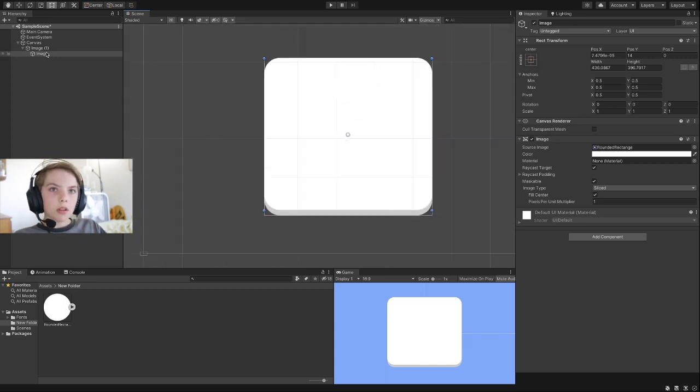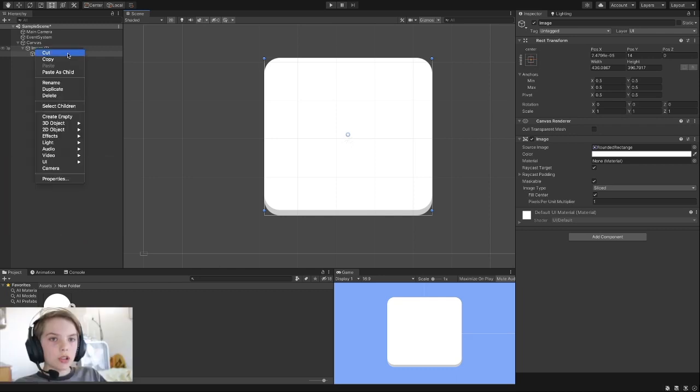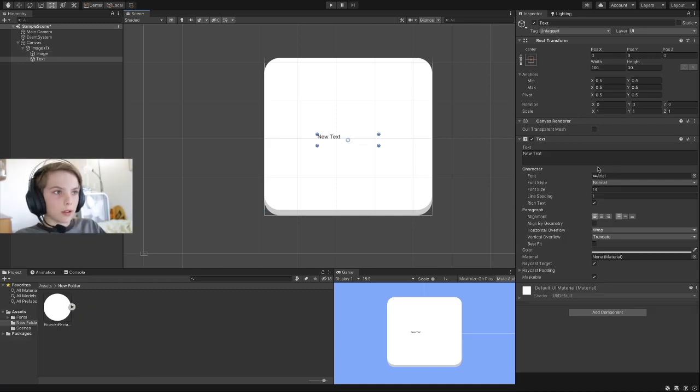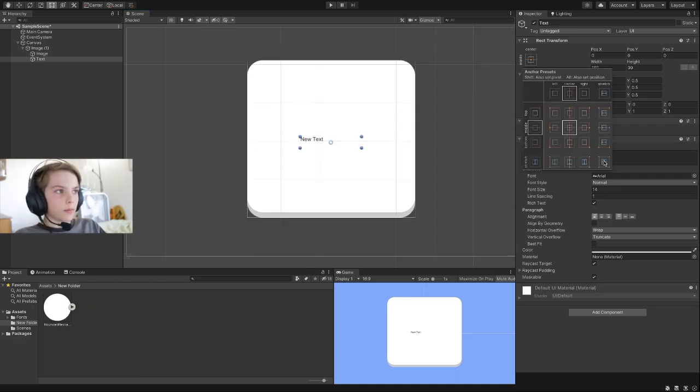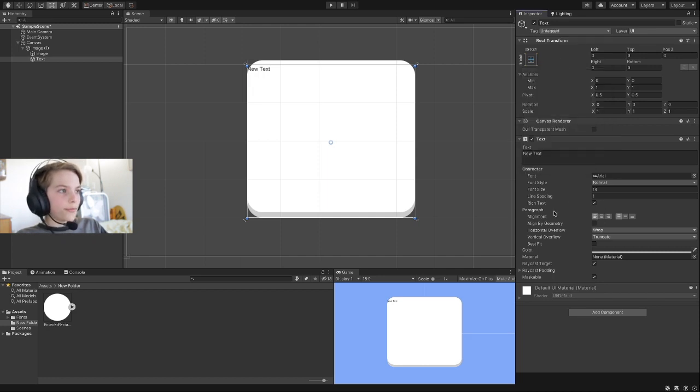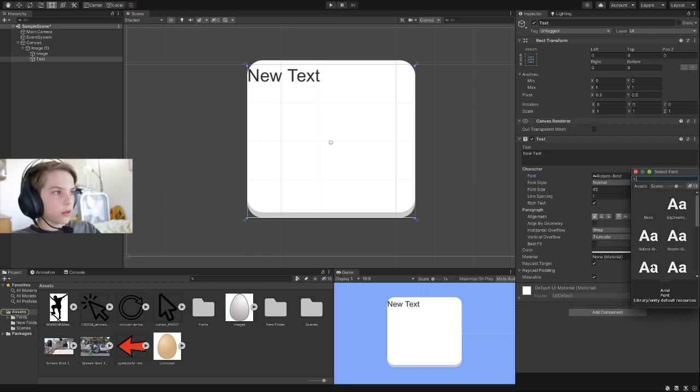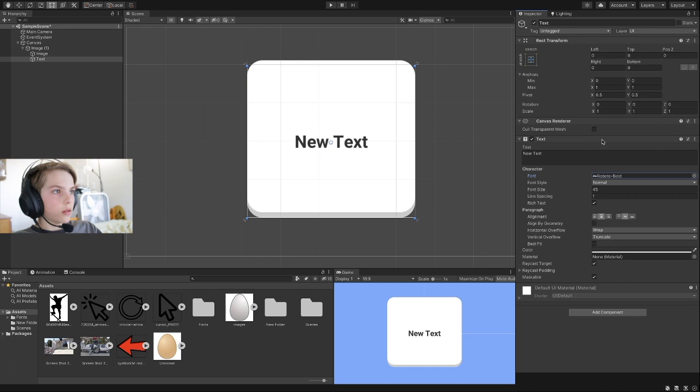Alright, now let's add some text. Right-click the image, UI, text. Alright, now we got our text. You bring the anchor points to the spread out one. That makes it so it's filling the whole page. Or you can just make it as small as you want. I don't really mind. It doesn't matter. And you open this by holding Alt. It shows all these settings. Alright. Now, font size. Font, let's do that one. Alright. So there is the UI.